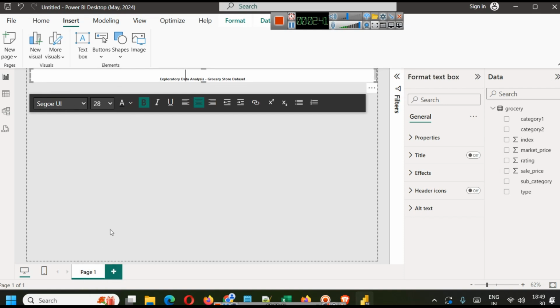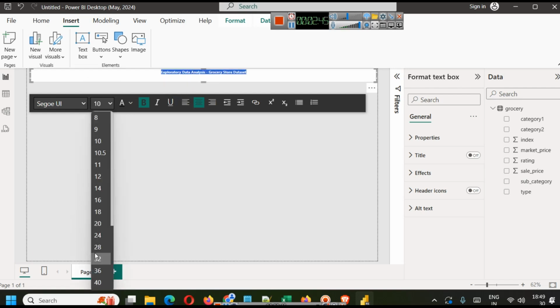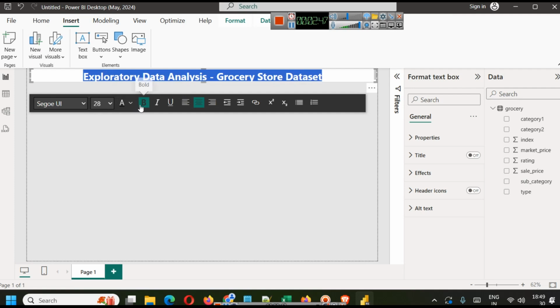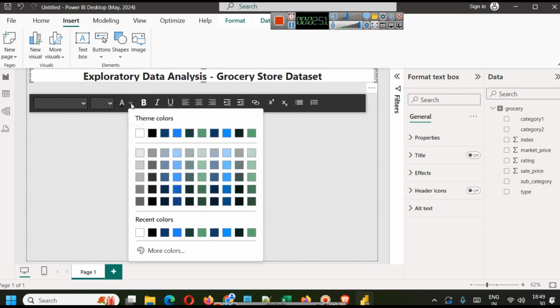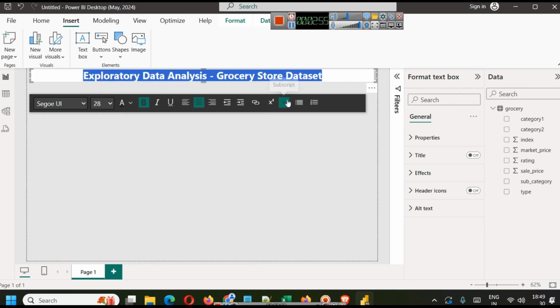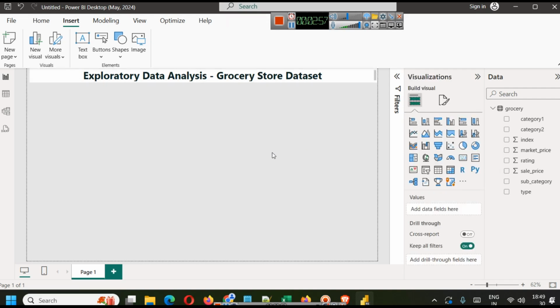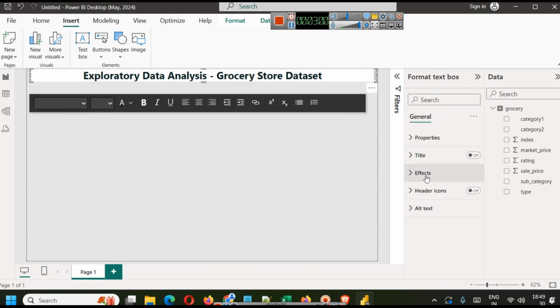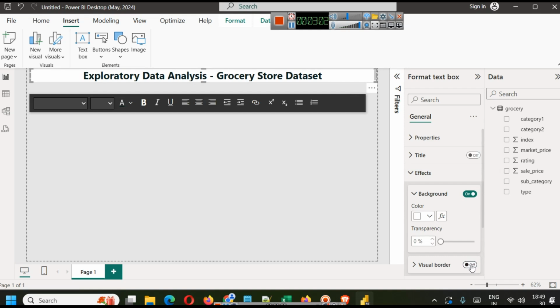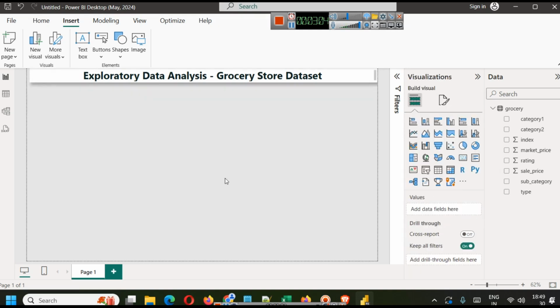First of all, let's select the size and choose a size of around 28 pixels and make it bold. From the color palette, we can select any particular color. Let's say we want to use this color here. We can also select the text box, go to effect and enable shadow.